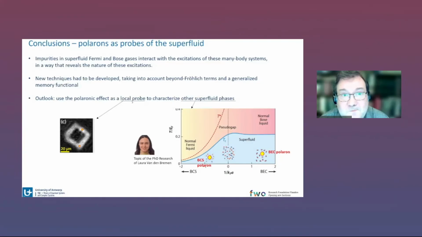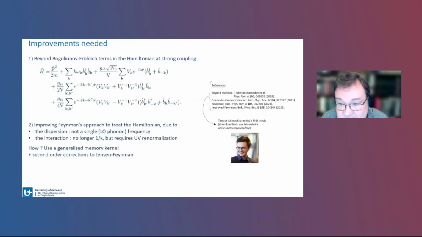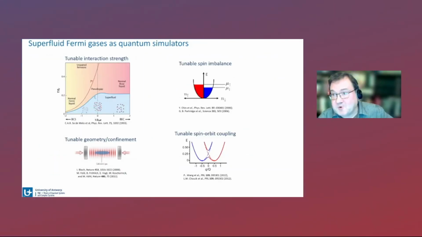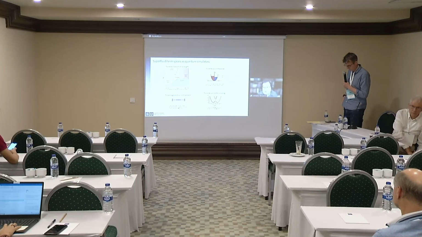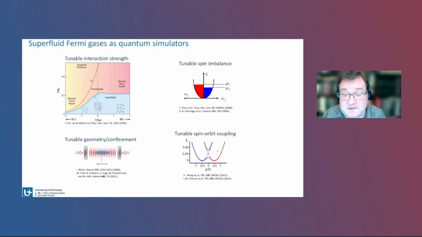This is done basically by coupling the atoms to a laser field, which will impart a momentum spin-dependently. It's actually a Bragg scattering kind of thing. So you absorb from one laser beam to the other laser beam, but the beam couples differently to the different spin species. So basically your spin up atoms get a kick to the left and your spin down atoms get a kick to the right. If you go back to the spin orbit coupling slide, the dashed blue and the dashed red line are basically these kicks that you can give. And then because they interact, if you write down the single particle Hamiltonian, you will get a spin orbit coupling.